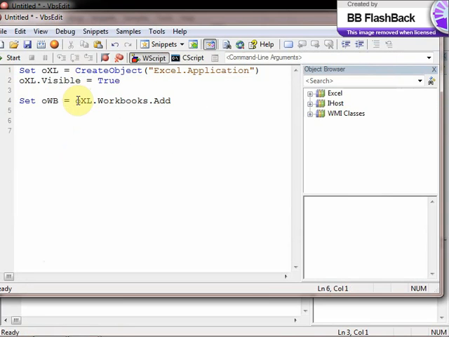Then as soon as you add the workbook, we don't write the data directly into the workbook, right? Normally one workbook may contain sheets. By default there will be 3 sheets, but that is normally when you are using the 2007 version. In the latest version, only one sheet comes. Then what you have to do here is select a particular sheet in which you want to write the data. Or you can also add a new sheet if you want, if you don't want to work with the default sheets which are created already.